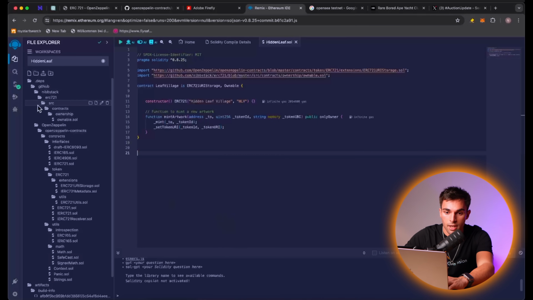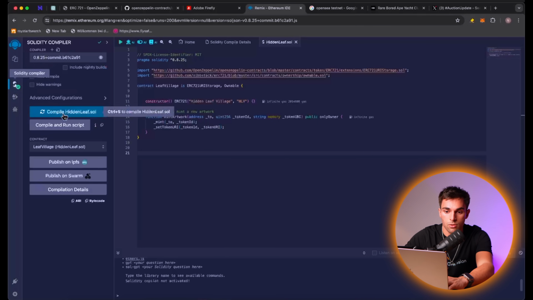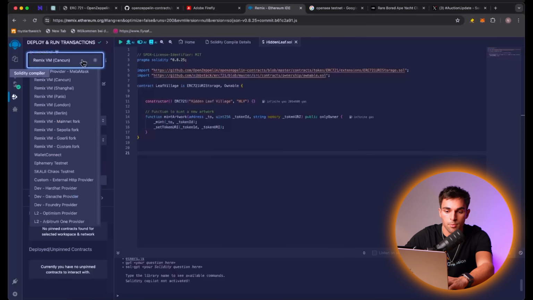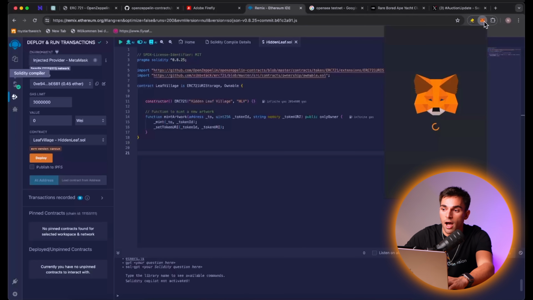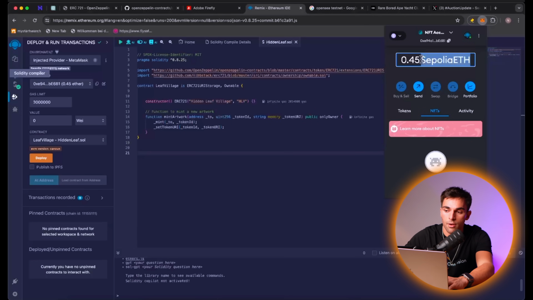And then we can actually deploy this onto the blockchain. So compile the .sol file, and then we can deploy it. Under environments, you can either do the Remix virtual environment if you just want to play around a bit. We're going to go straight to injected provider, so MetaMask. And then we're going to use the Sepolia testnet. I do have some test ETH here. I will put a link to a faucet, so then you can just click on the link and then put your address in, and then it will send you free test ETH.